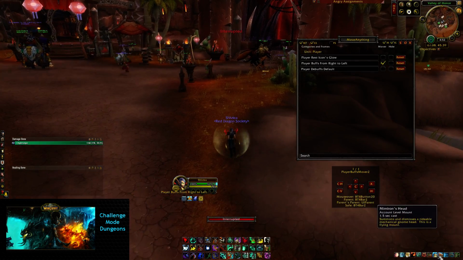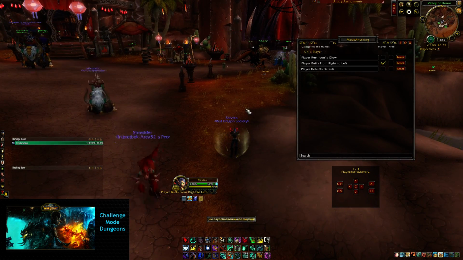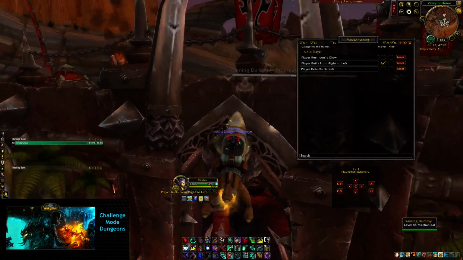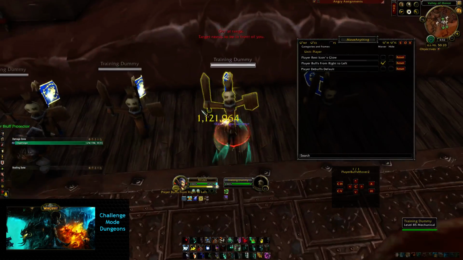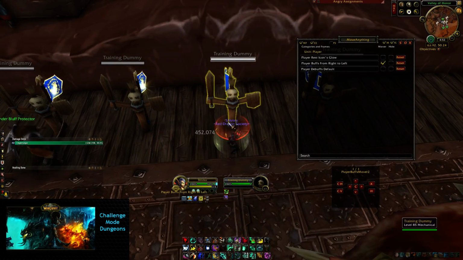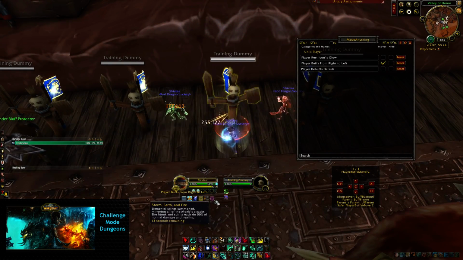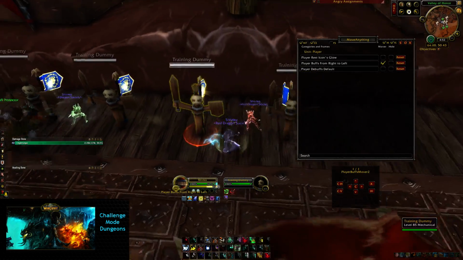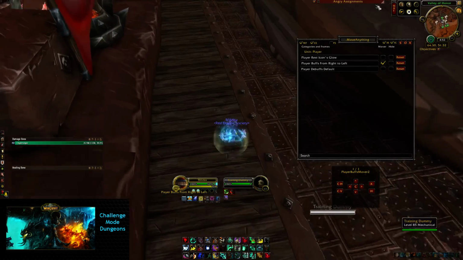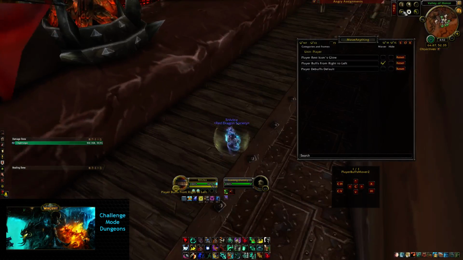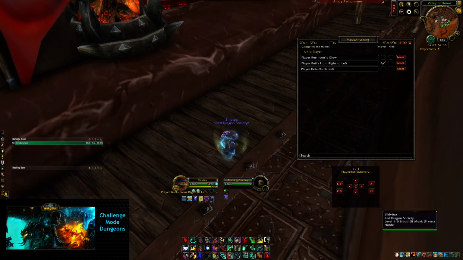Let me get on my mountain and run up to the dummies really quick. So it'll display how long I have on my cooldowns, and my hit combo. So when I pop a cooldown, it displays, okay, I have 13 seconds. It basically just pulls my cooldowns from the top right corner, which is where they are standard, and pulls them down under my character so that I can see them better.